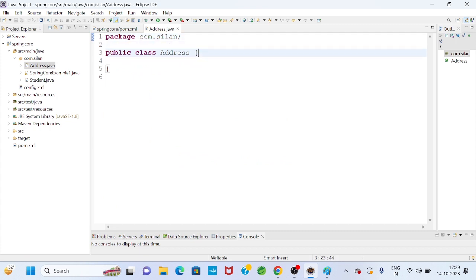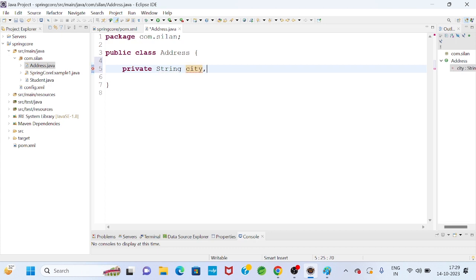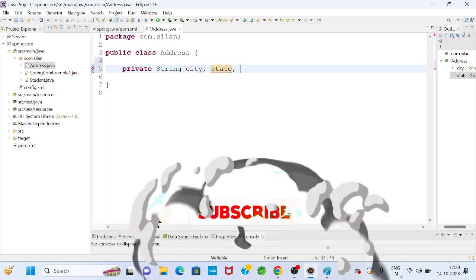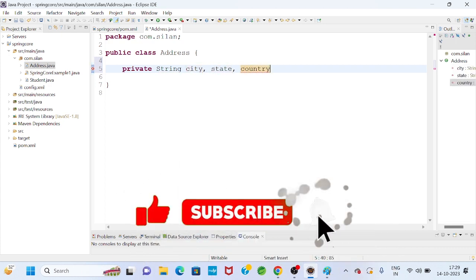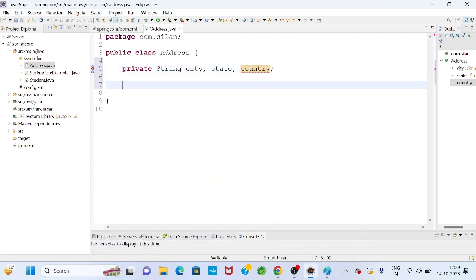So we know that in a Java bean the data members must be private and it must contain getter and setter methods. Private String city, state, country. Suppose I have 3 data members.